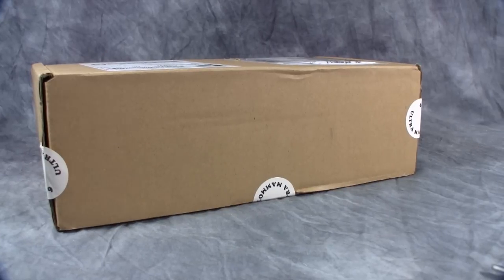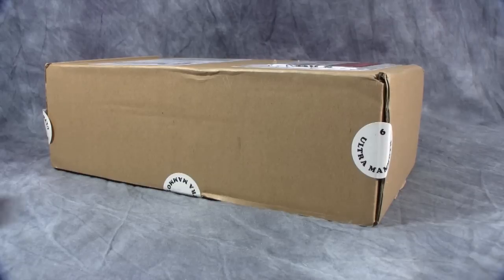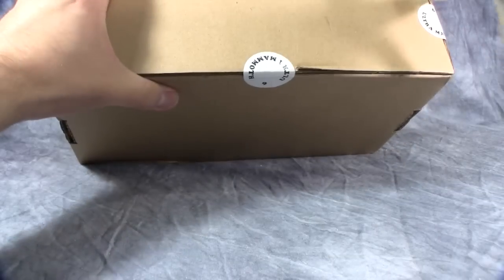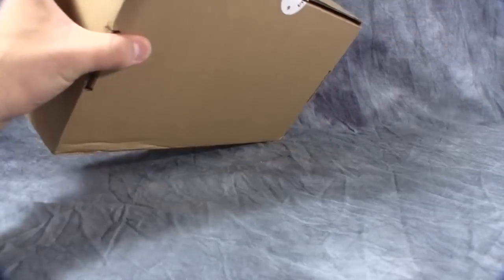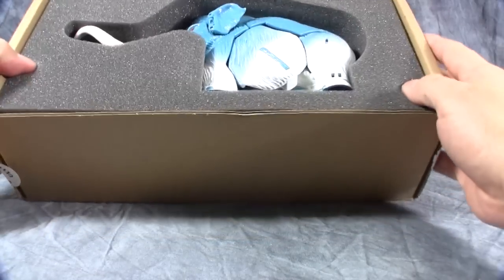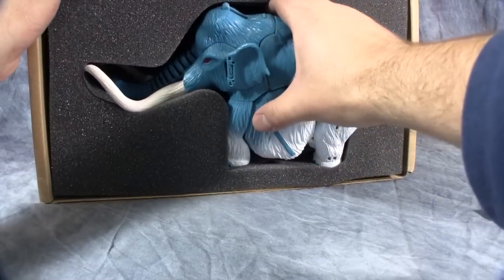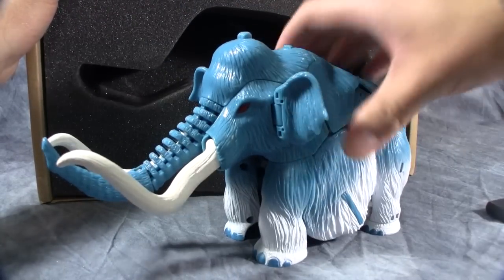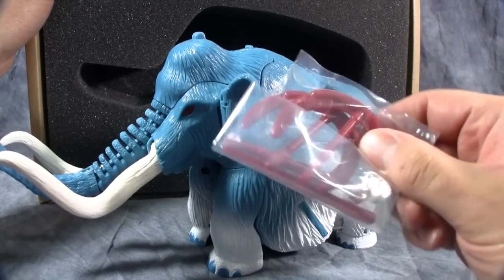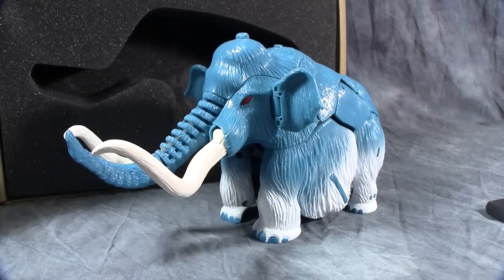What's going on guys, today we are taking a look at the number six TFCC subscription figure, and that is Ultra Mammoth. So let's open them up — I'm going to have to do some cutting here. Packaged in mammoth mode, let's pull him out. We've got this nice heavy mammoth — and heavy is the word. He also comes with some weapon accessories: missiles and anchor missiles. Let me load them up and we'll come back to the full review.